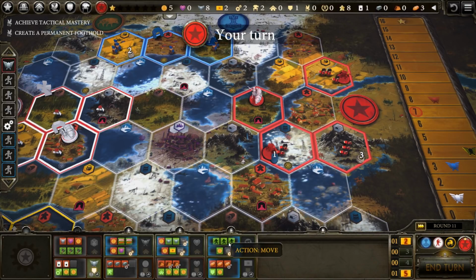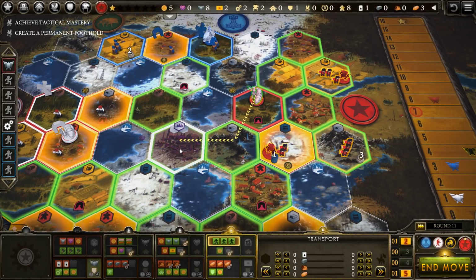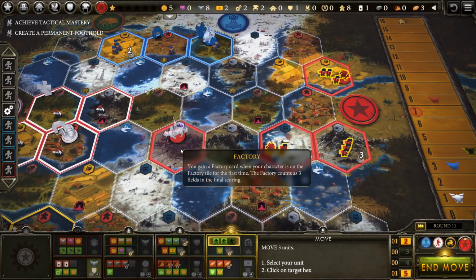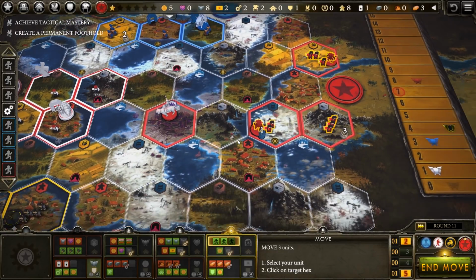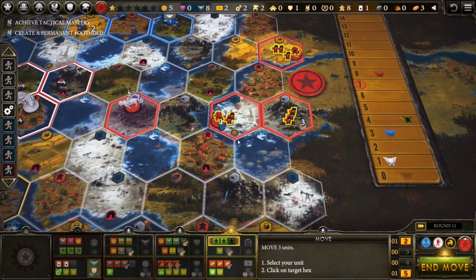Right, now here's the cool part. We're going to move. And then we can do that. So move, and we move you to the factory. Now, there's a special thing we get here. Who else are we going to move? I think that might be it.